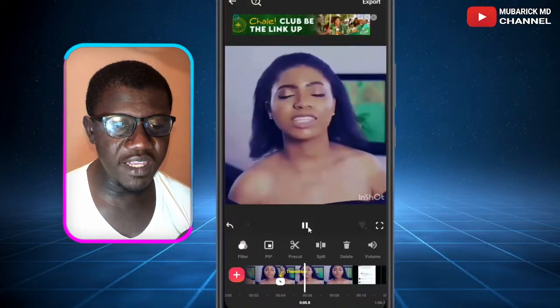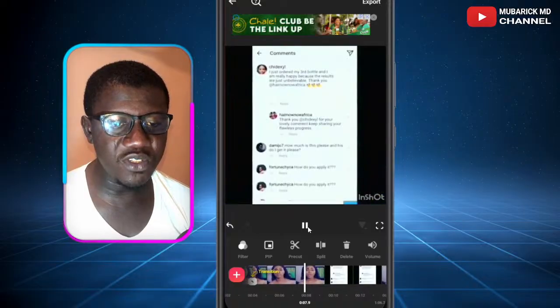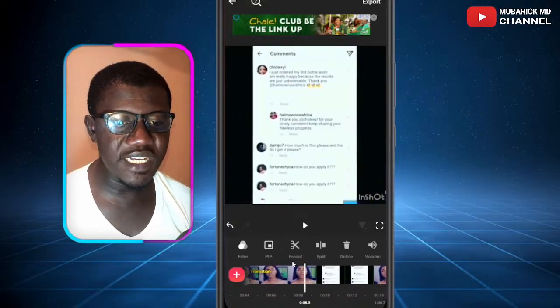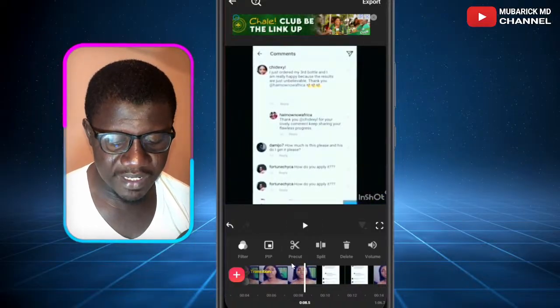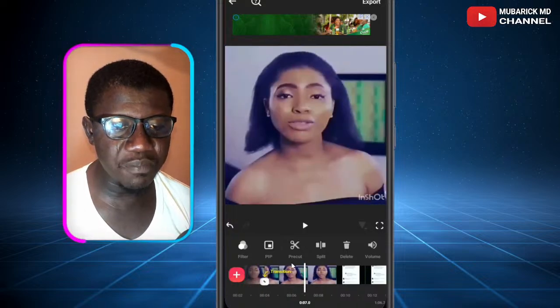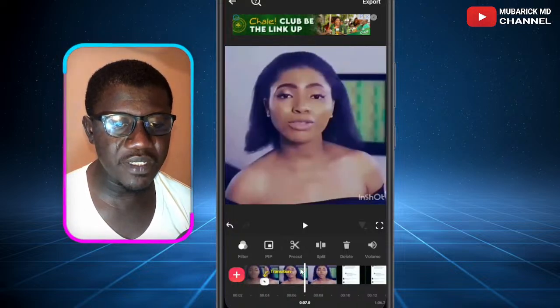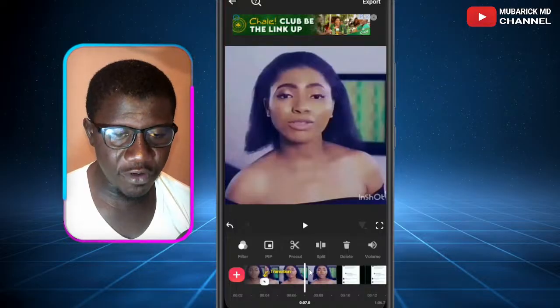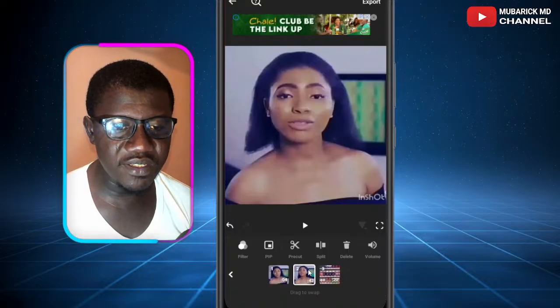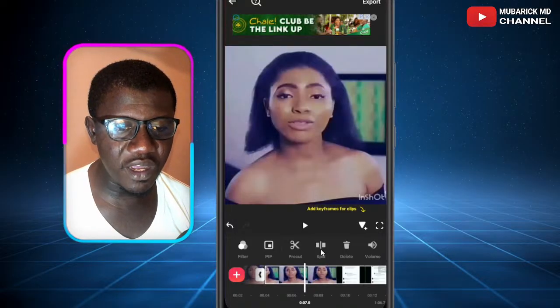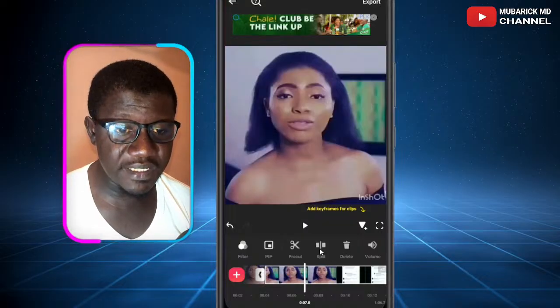And after that, when you play it again, while the video is playing, when you go forward and you want to split again, let's say for instance just at the onset of this overlay you want to split, you can just make sure just before the video is there, then you tap on the split.